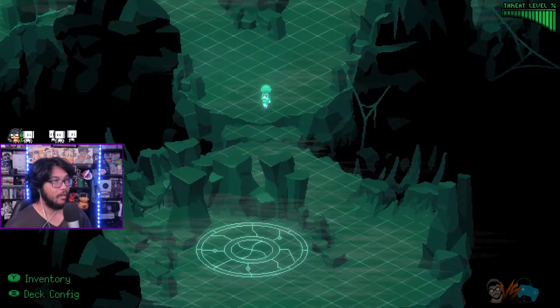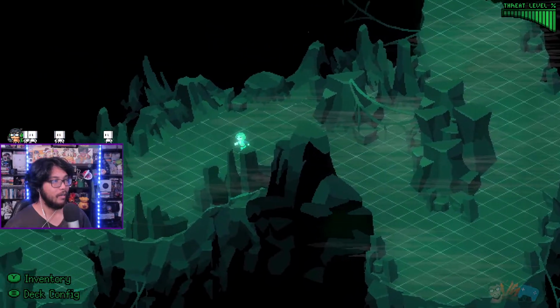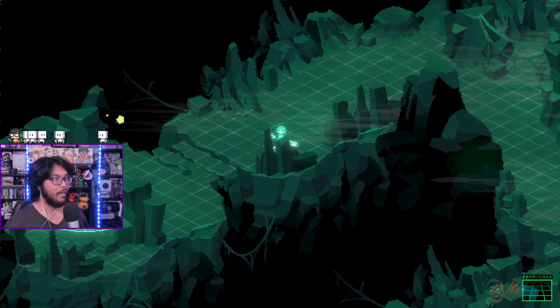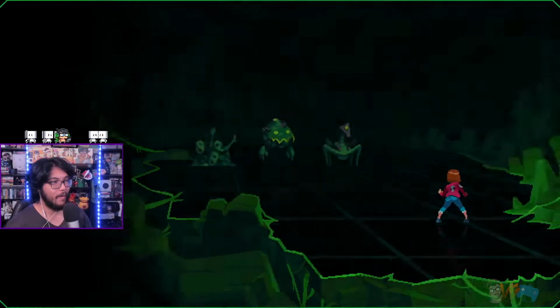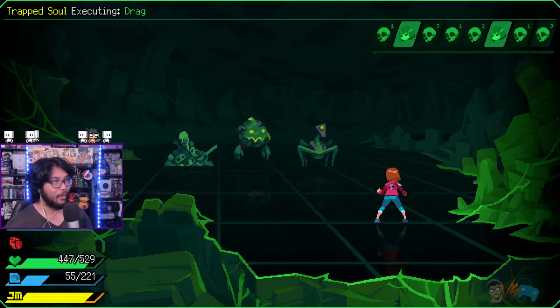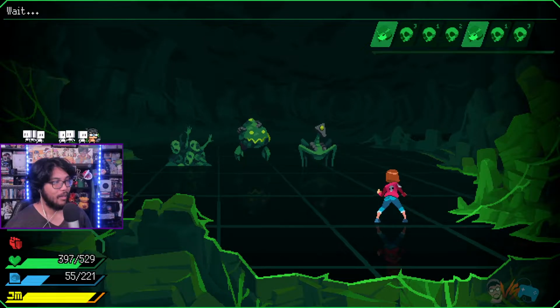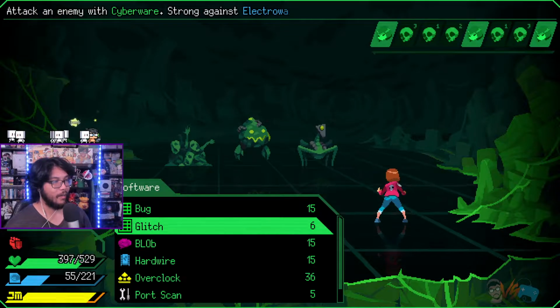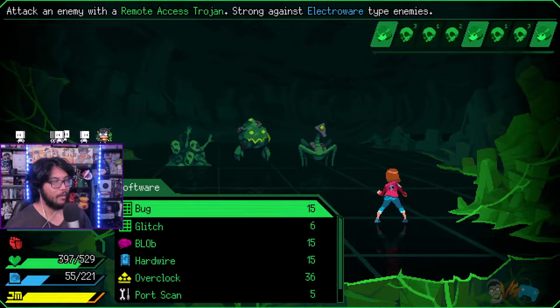Okay. This way? It's another fight. I guess we fight it, and then we'll go back the other way, maybe? Oh, crap. These guys aren't using physical attacks. Maybe I should take off my hardware and put on something else. What should I do here? Punch in the middle a couple times?